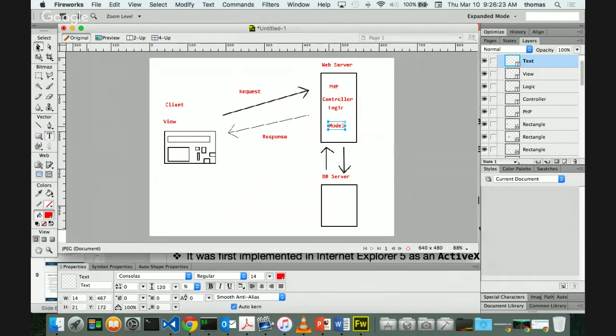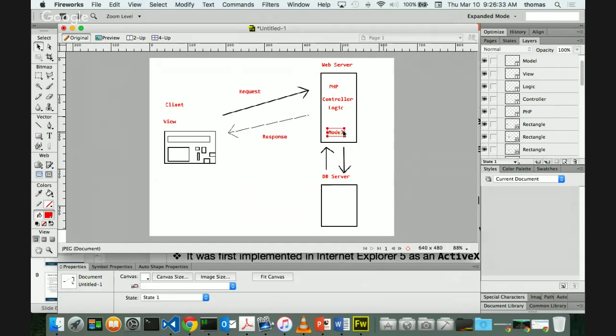And the model really talks about our data model. This is all housed in the same kind of box here. So the box could be the same server that does both. But typically we have our model, and our model is things like this. How is our data structured? For example, if I'm looking at address data, at people's information, like home address, phone number, all that stuff. All those fields that we're talking about, that's our model, how our data is going to be structured in the database. But we house that information the way it's structured here on the server.